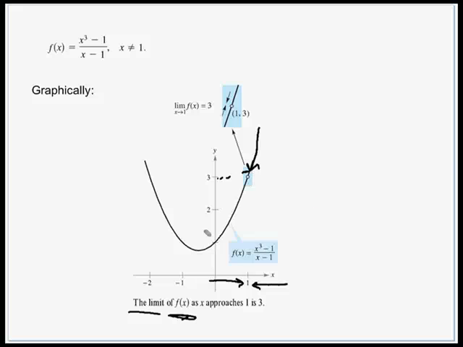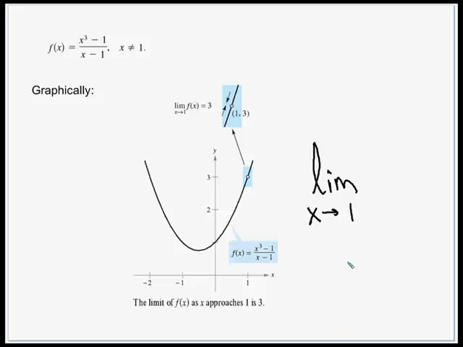And we can write that in our new calculus notation. I think we'll see this on the next slide. The limit, the LIM, as x approaches 1, so under it we'll have our little subscript x approaches 1, of our function f(x), or I could just have rewritten the whole function, that limit is equal to 3. Usually if there's a hole in the graph, the limit is the height of that hole on the y-axis.